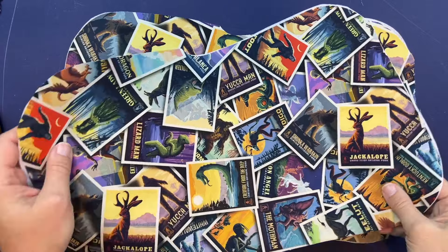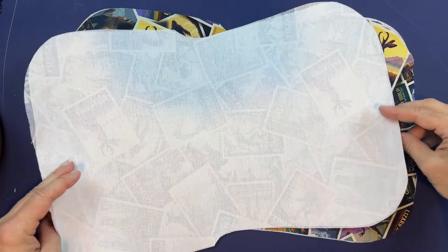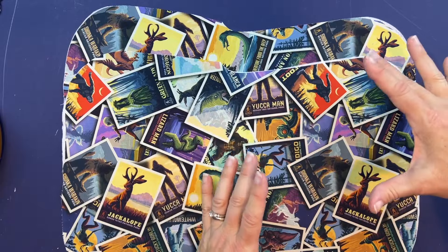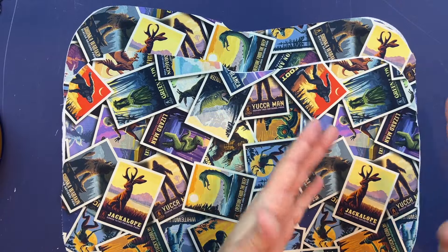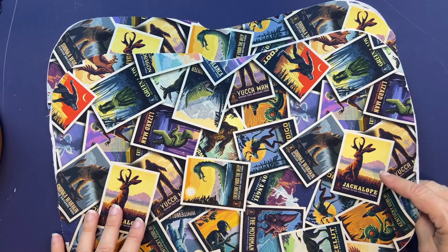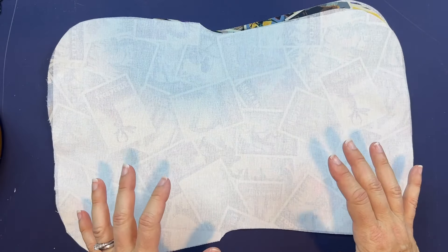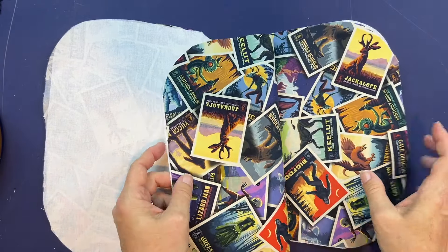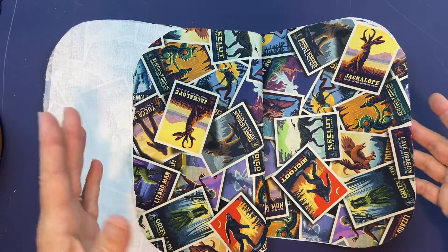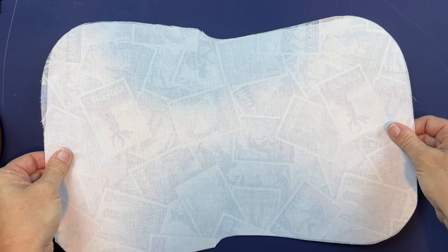For the next step, we're going to need two of your pattern piece F, which is the full lining panel. This is what we're going to use to make our zipper pocket so we can slip our Ida panel inside behind the clear vinyl. There are probably many ways to do this — this is just the way I'm doing it. Since this is just cotton woven material, I'm fine with having a little extra layers here by adding two. Typically we would just have one of this in the pattern, but because we're doing the Ida version with cotton woven, this is the way I'm making it.